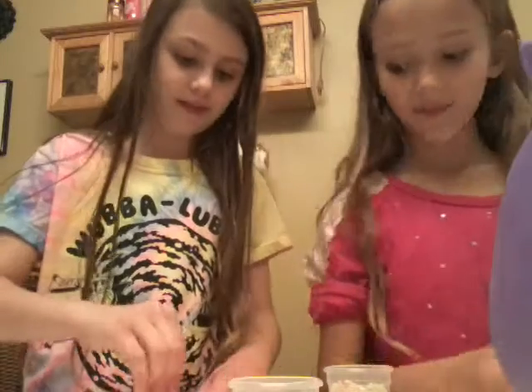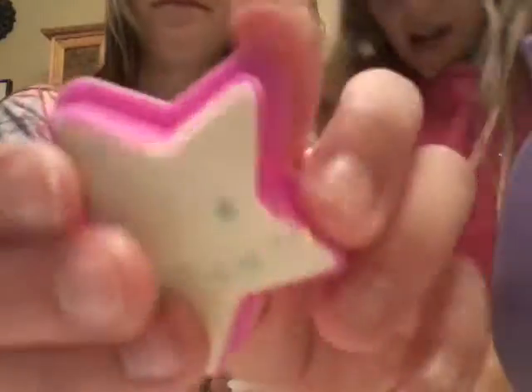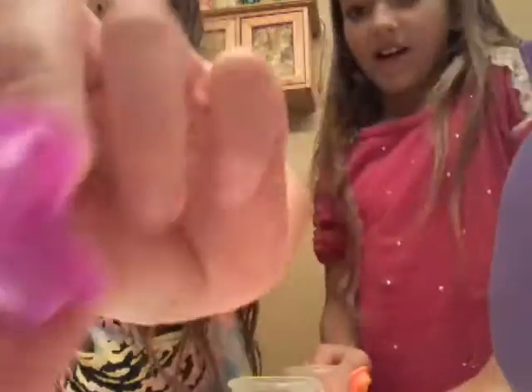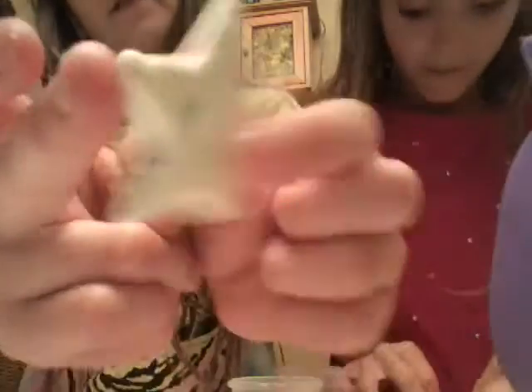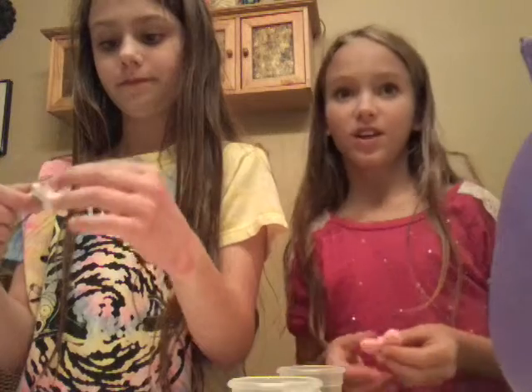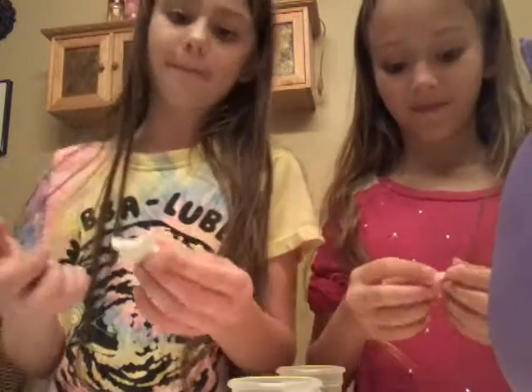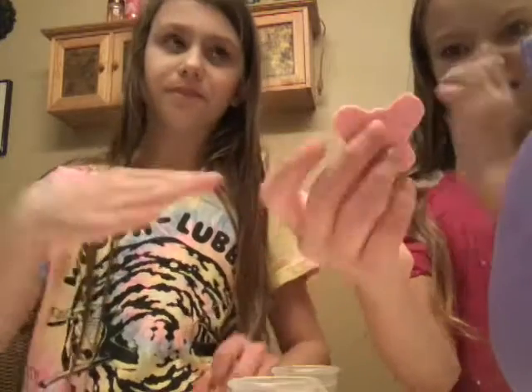Sometimes people like to mix their Play-Doh. I don't like to mix my Play-Doh because I think it looks like a weird color when it mixes. So what we're going to do is flatten it out — you can roll it into a ball or just flatten it out. I'm going to be doing the butterfly, she's going to be doing the star. Don't press down too hard or it'll stick to your table. You can do designs with scissors or knives on it, especially if you're playing cook or chef and want to do baking — you can use a knife or scissors to draw outlines and cut it like biscuits, with little curves and stuff on it.